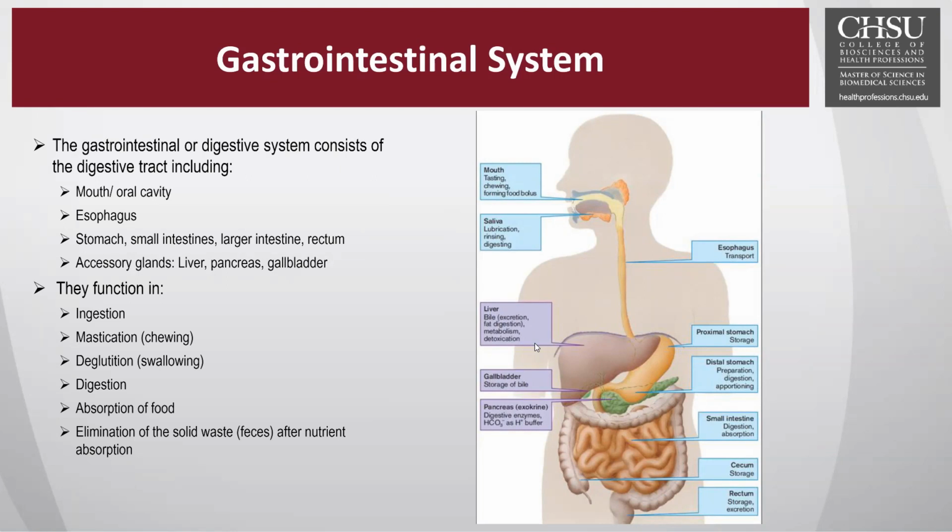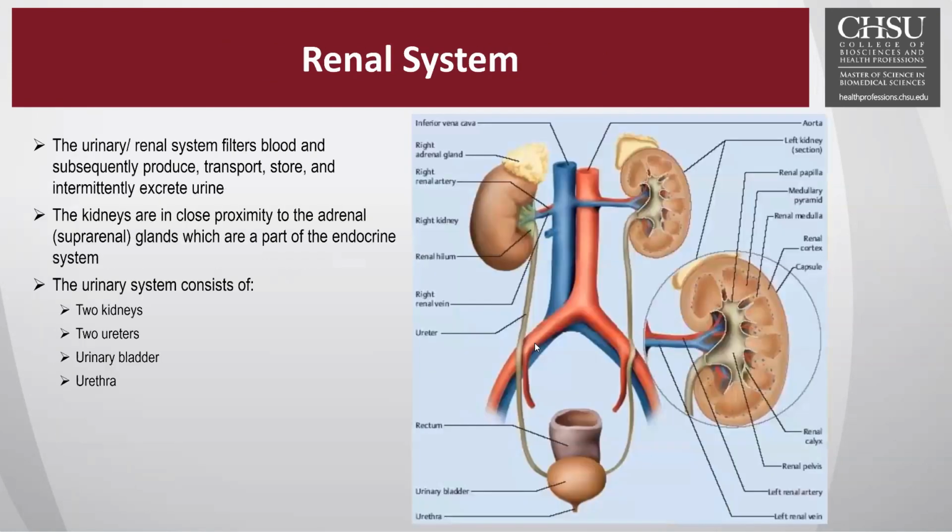And if you think about the function here, as I mentioned earlier, ingestion is taking food in, breaking it down is mastication, deglutition would be swallowing, digestion would be breaking that down, usually through hydrochloric acid in the stomach, and then absorption is uptaking of those nutrients, and then elimination of waste.